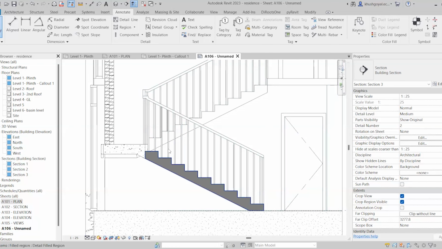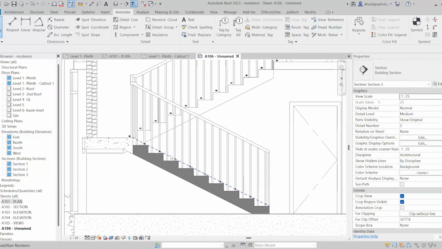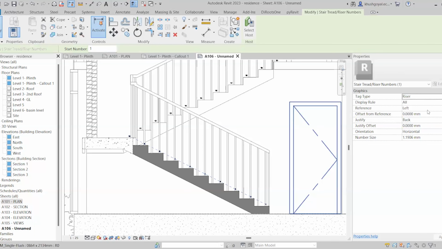One thing is I can do the thread numbering by going to annotate tab and clicking on thread number and just selecting the staircase like this. Now, if you select the thread line numbers, you can change the size in the properties tab. You can change the orientation like vertical, horizontal.